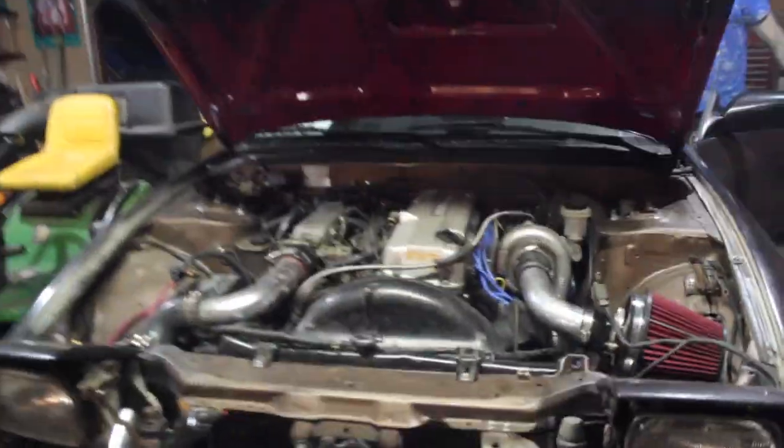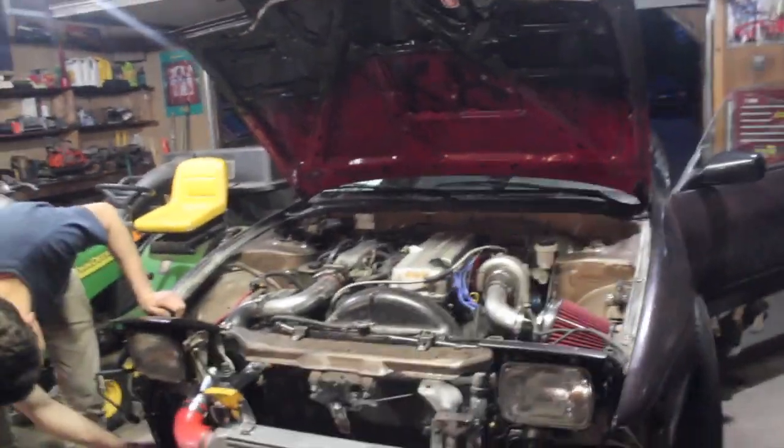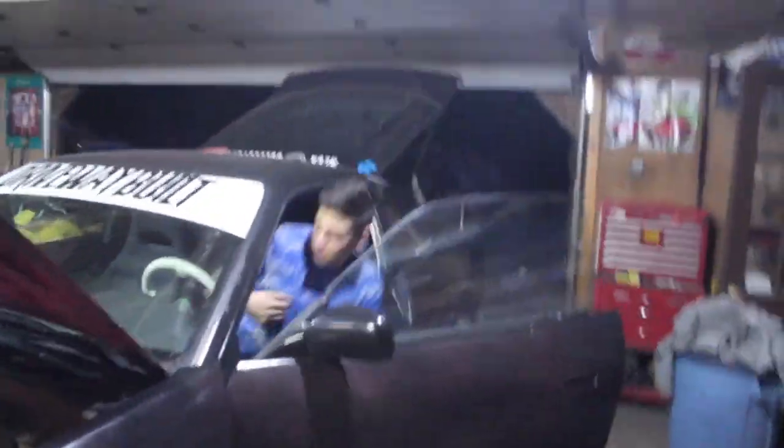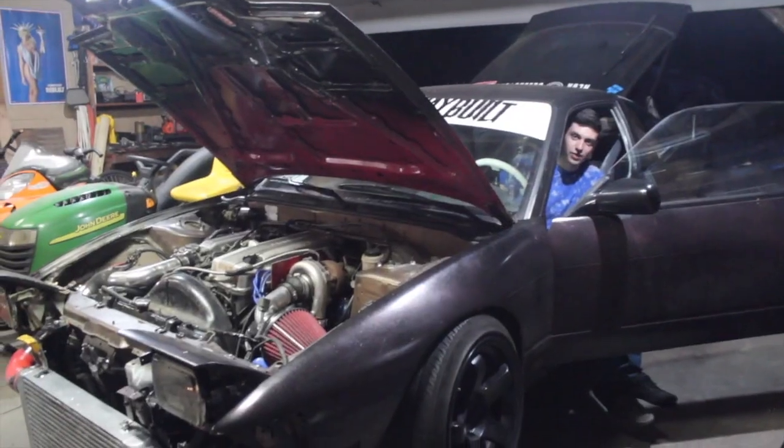Here we go! Big injectors and the ECU are in. Ready? Nothing. No power. The battery would help. Hold on. Alright, so new battery's in. Hopefully it doesn't die, but let's see this thing fire up. Wait, let's check the injectors. Alright, no leaks. We're good to let her rip. Alright, here we go.